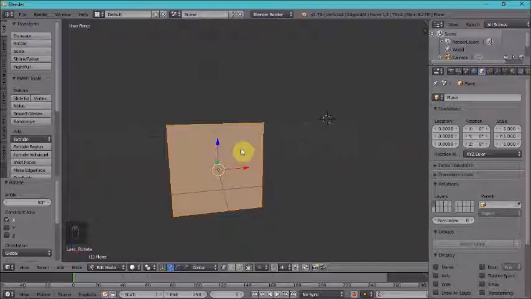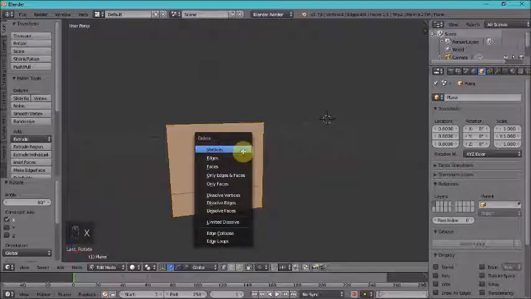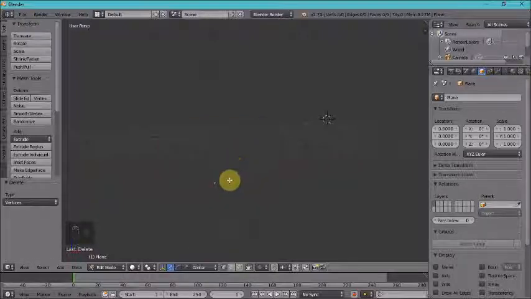So I'm going to hit X and delete vertices, and get centered in my scene again with Shift C, so that my 3D cursor and everything is on the center of the grid.